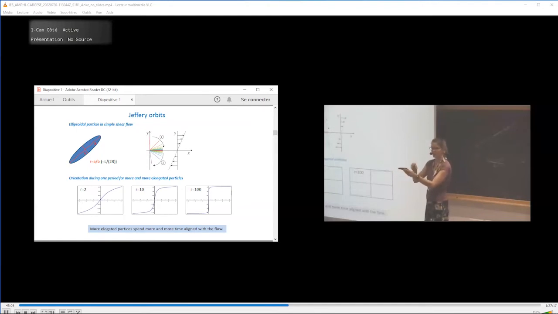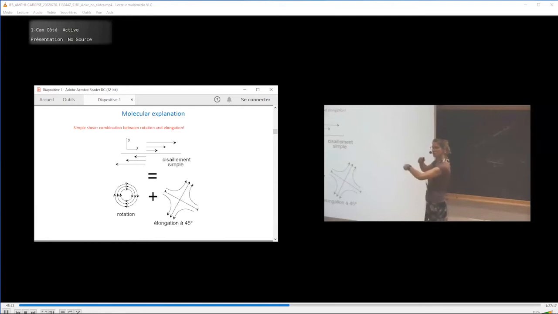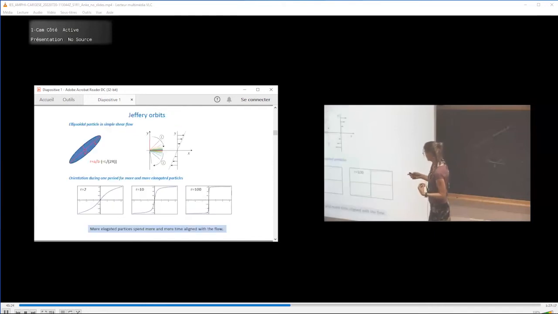If you think more like an ellipsoid, or even if you just take a sphere, let's just take the case of a sphere. If I put a sphere in there, the sphere will just continuously rotate with the rotation rate of the flow, right? So I go between something that rotates continuously to something that will spend more and more time aligned with the flow. And that is actually what is represented here. Maybe it's the easiest to see here. This is the angle as a function of time. If my aspect ratio is only 2, so I'm just a slightly elongated ellipsoid, I actually spend a lot of time in the orbit. But already if I am at an aspect ratio of around 100, I will spend a lot of time aligned, and then I switch and I spend a lot of time aligned.